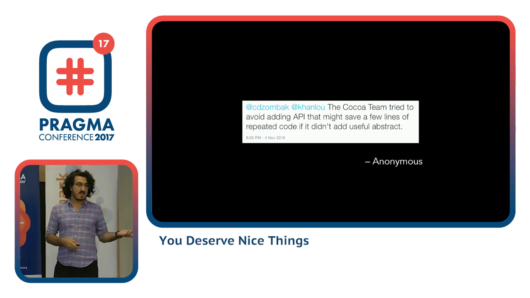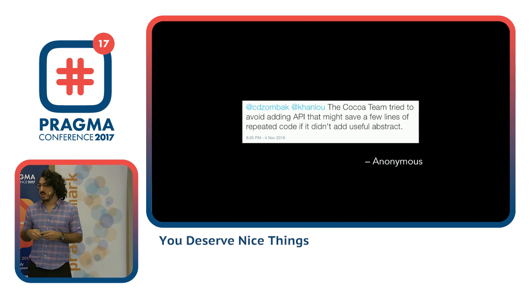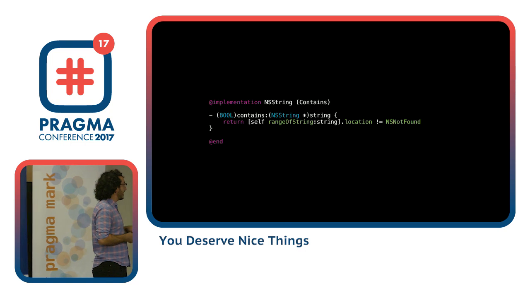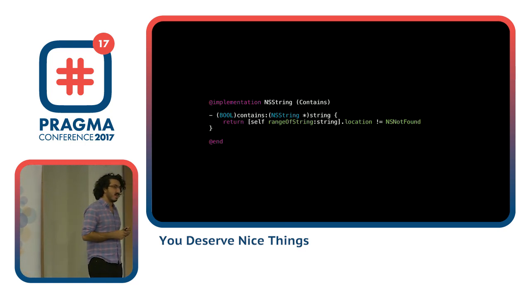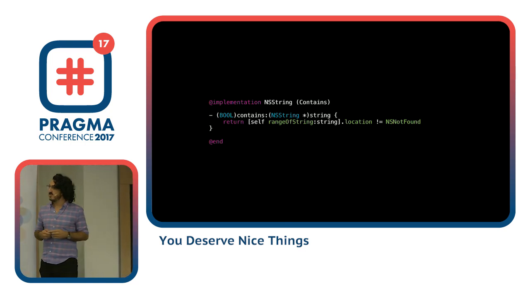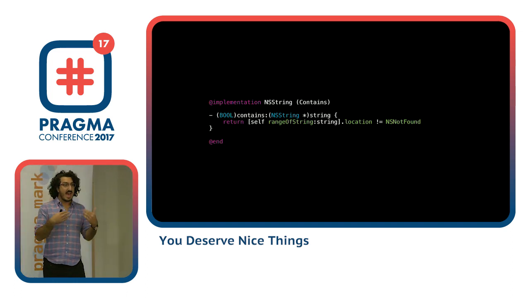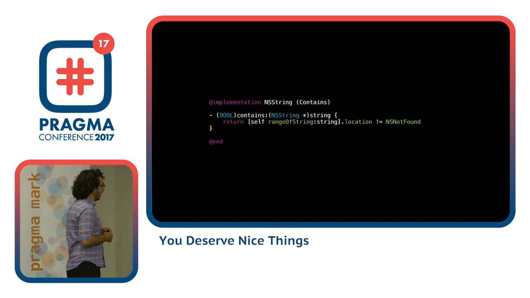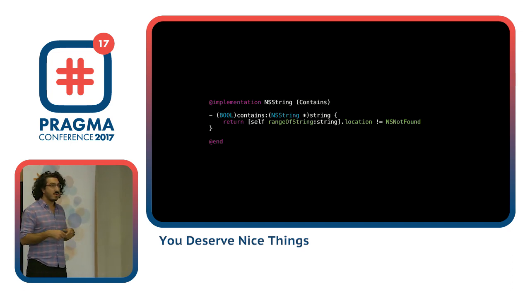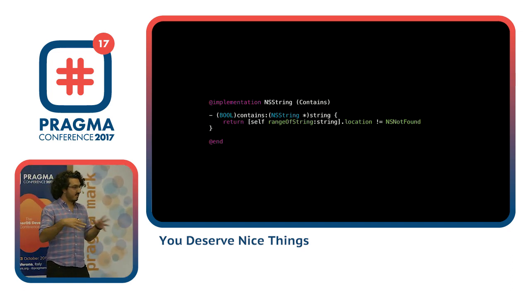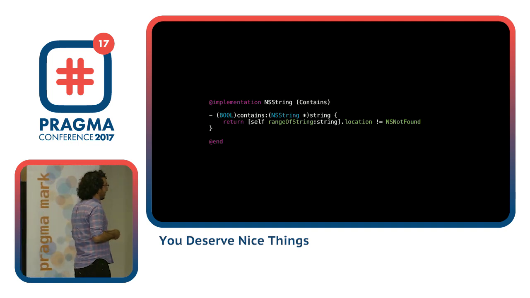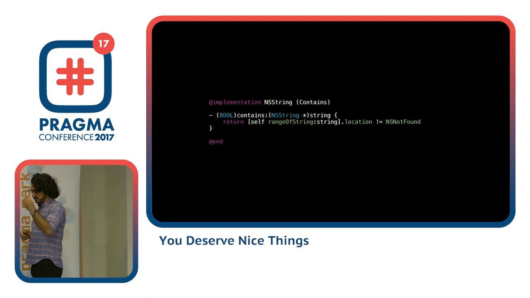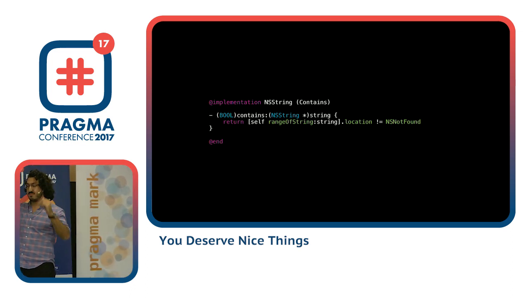In some cases, Apple will fill the holes for us, but in other cases, we have to fill the holes ourselves. So this is a category in Objective-C, and it works like an extension in Swift. It lets you add a function to an existing class and add new functionality to it. With this category, we can wrap up all the nasty little details of rangeOfString and put it inside of this category. So I don't think this is enough.